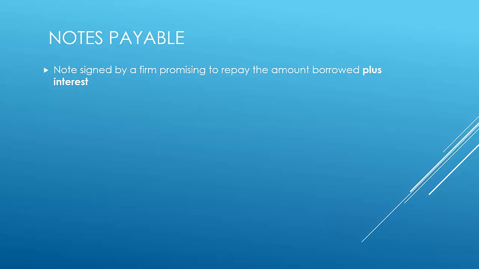All right. So a note payable is usually taken out by a company from the bank. In this case, the bank is making them sign a note, which I think is derived from the back of a napkin. I think that's where this whole thing started. It's actually a piece of paper that the company signs promising to pay back the amount that they borrow plus the interest. That is what we call a notes payable.